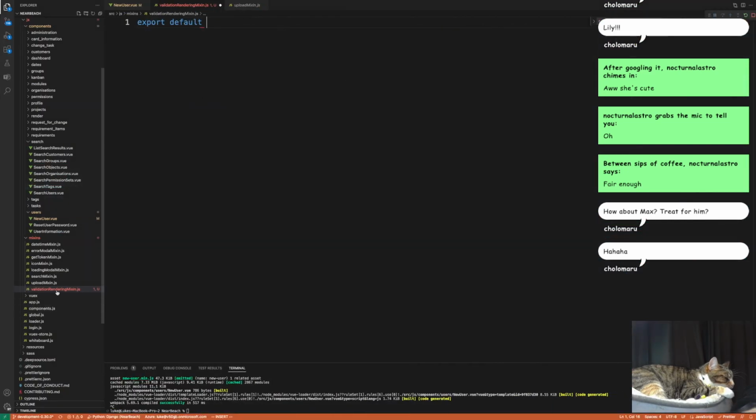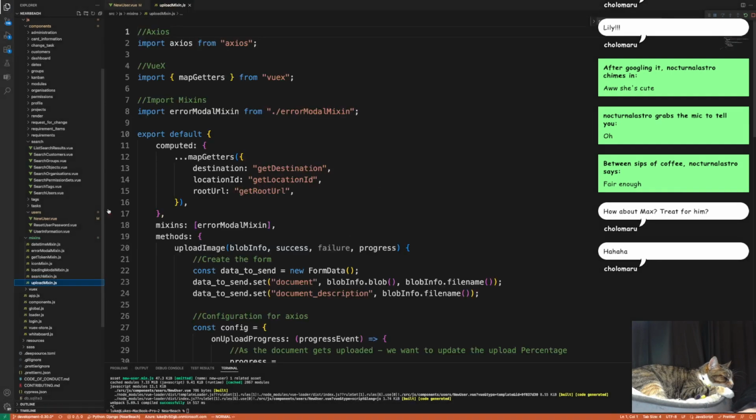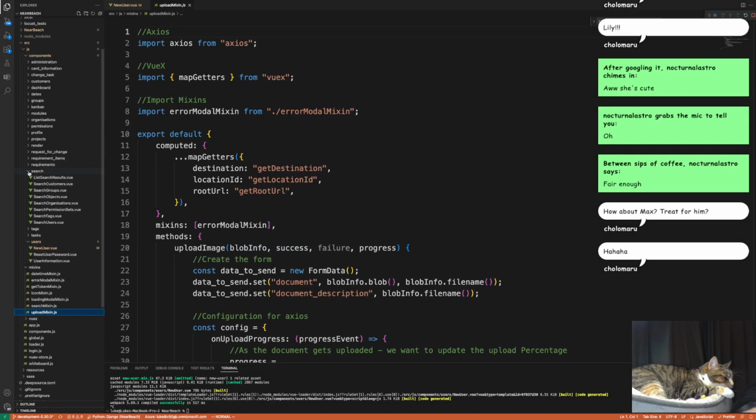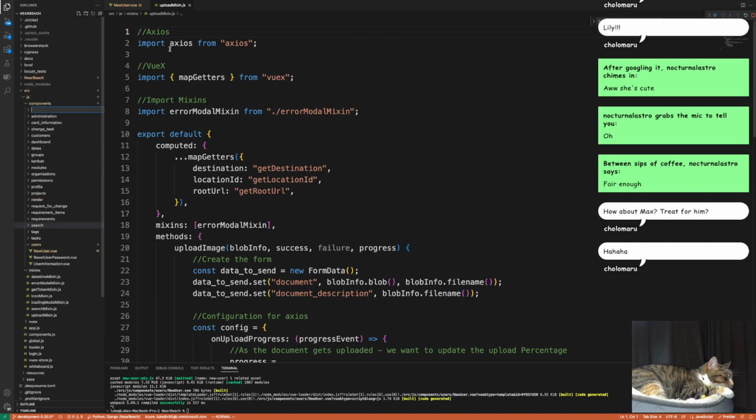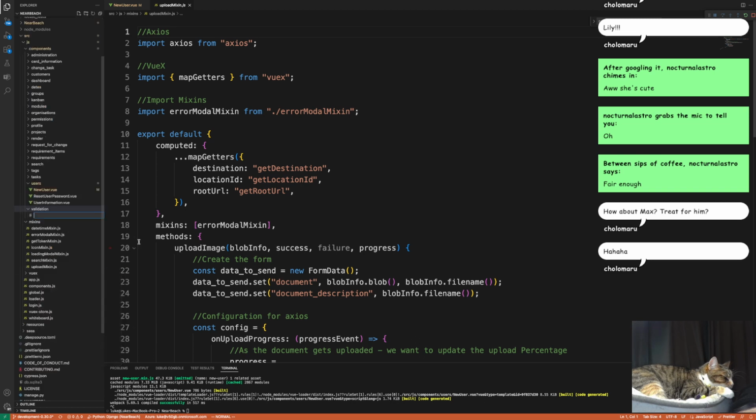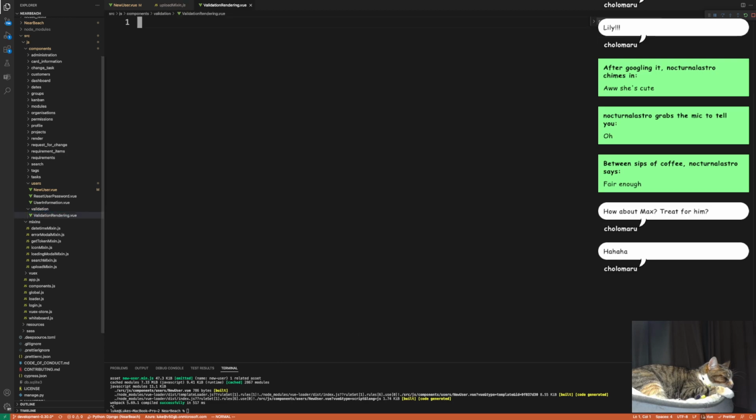Might be easier as a component. But where would we put it in here? It'll be under its own folder. So new folder, validation, new file. What do we want to call it? It'll be validation rendering.vue.